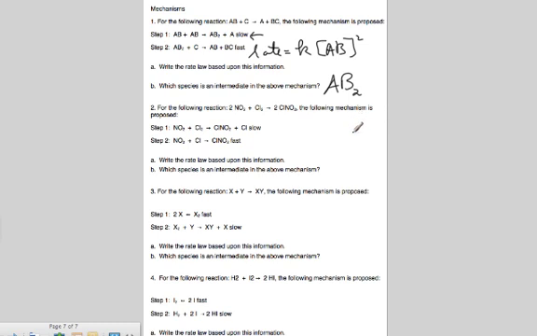Okay? All right, so number 2, we're going to do the same thing for each of these questions. Slow step is the first step, so we're going to write a rate law based on that slow step. No worries about intermediates. So it's NO2 times Cl2. All right, and that's my rate law. Which species is an intermediate? What is produced and then consumed? And that would be Cl. Produced right here and then consumed. Okay.